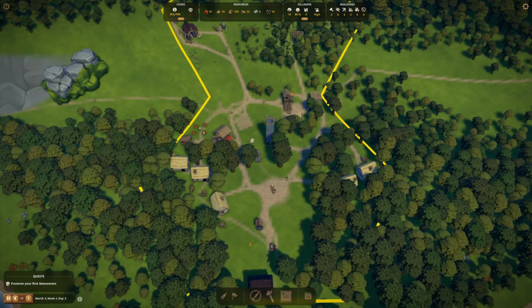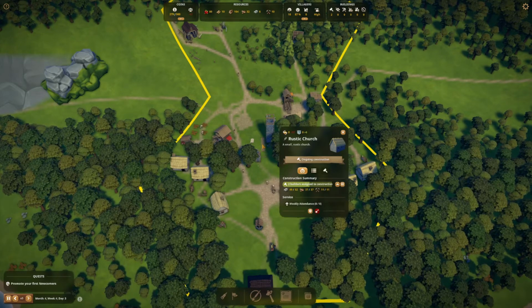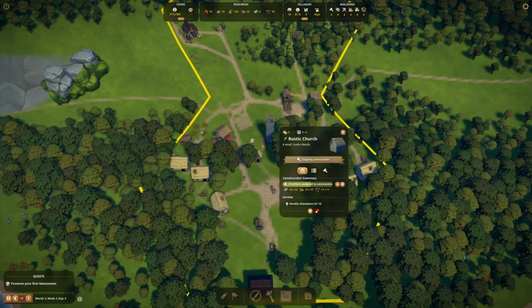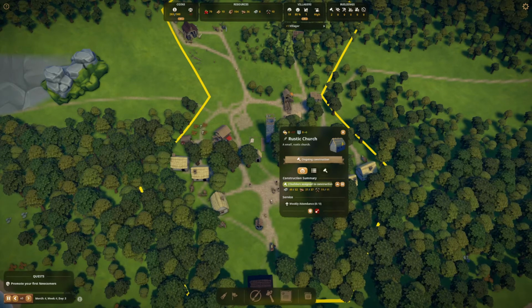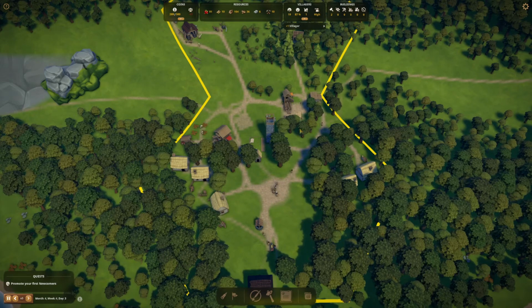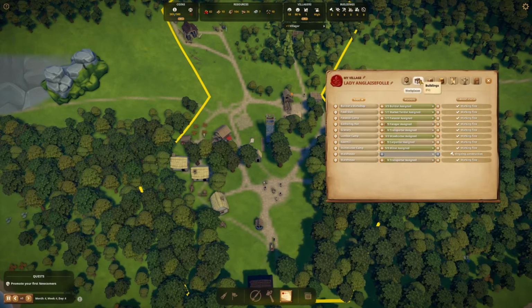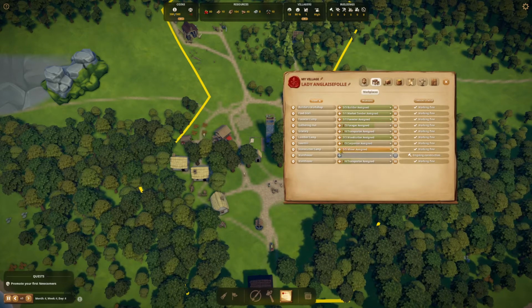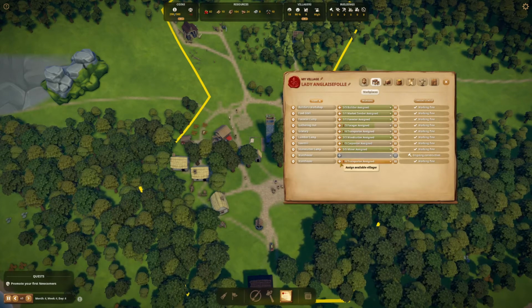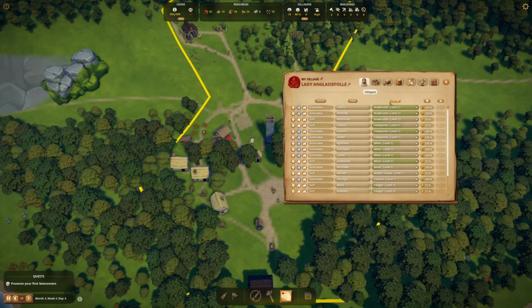But it's good. Because at least then we'll have a church ready. Hey, we're missing 3 stone for the church. That is actually rather impressive. That is pretty darn good. Job-wise. Buildings. Okay, who are we missing? Transporter. Let's put an extra person in the warehouse there. There we go. And we should have no unemployed.